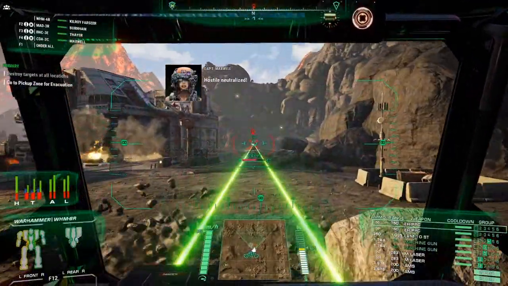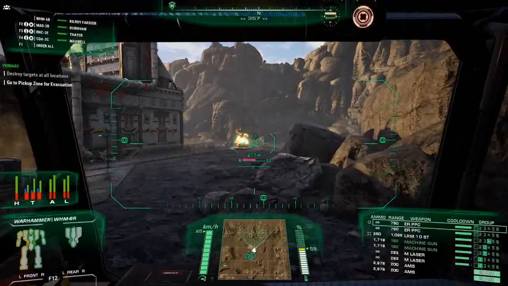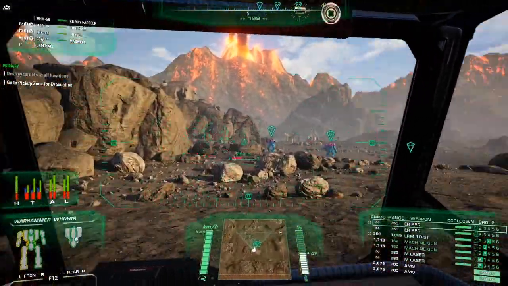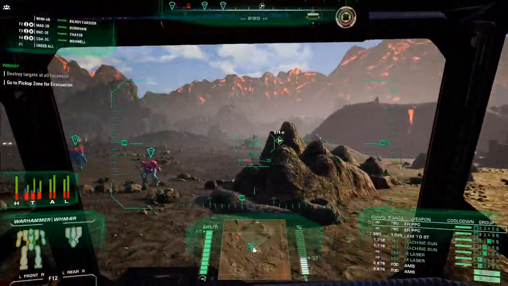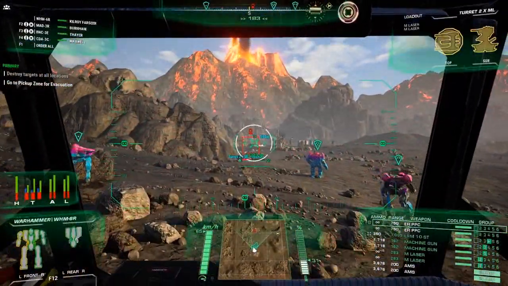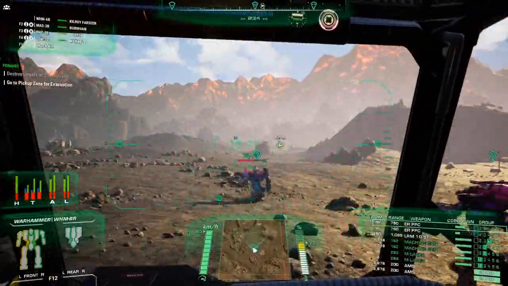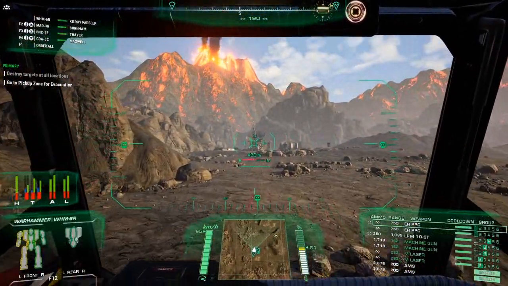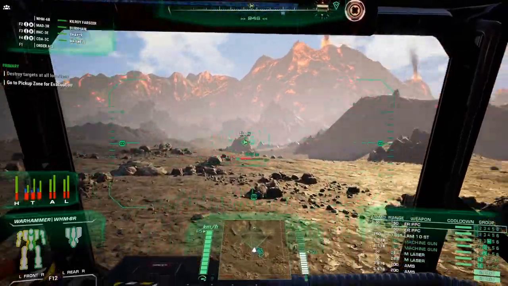Yeah, I've got double heat sinks on this thing, so I'm not quite sure why it's so toasty. Maybe it's just these ERPPCs generate way more heat than they should. I like the little sphere of electrical discharge that spreads whenever you hit an enemy with a PPC. That's a nice touch.